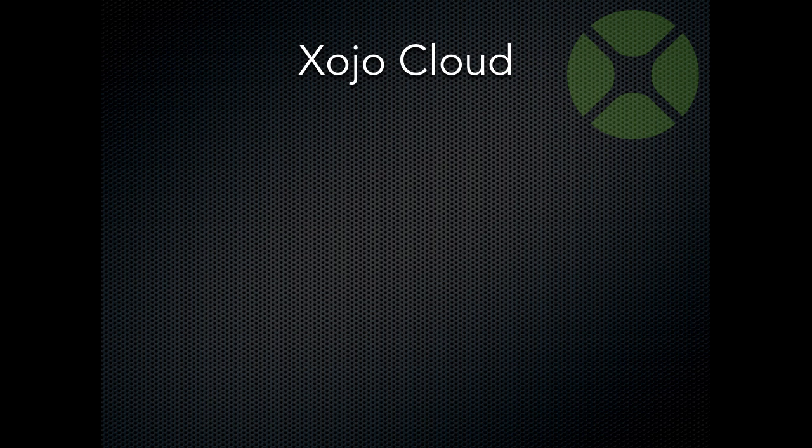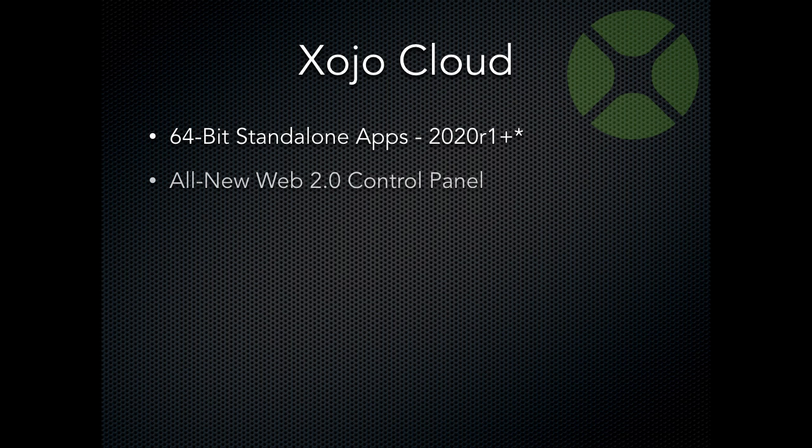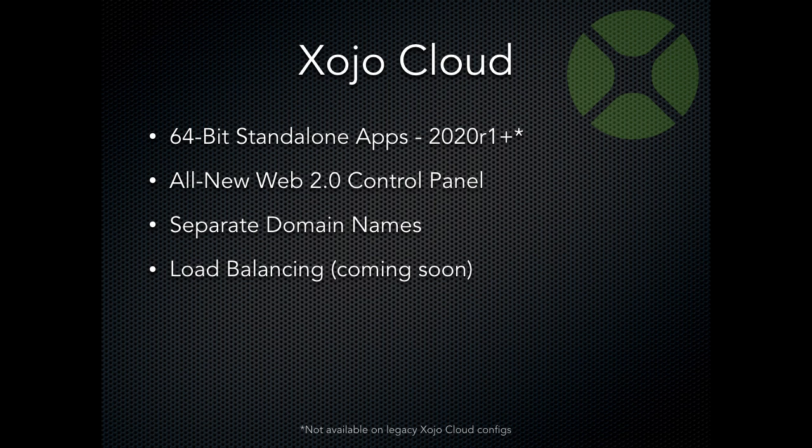For those of you using Xojo Cloud, it's also getting some updates for Web 2.0. IDEs with Web 2.0 will build 64-bit standalone apps only. Older IDEs will continue to deploy 32-bit CGI apps. We will be designing an all-new control panel using Web 2.0. Each app will need to have its own domain or subdomain. And load balancing will be added in a future release.